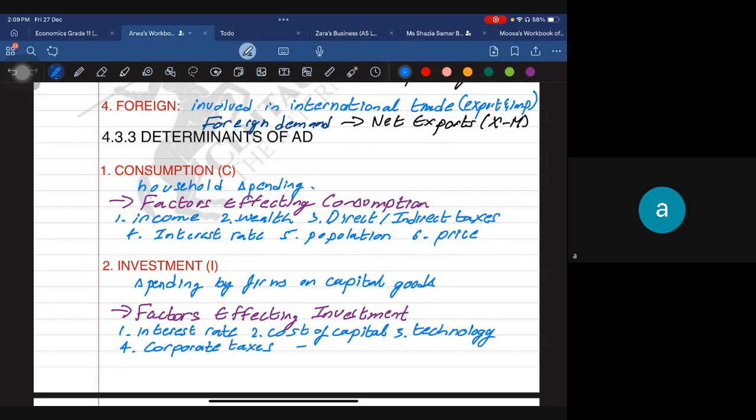Then the subsidy can also impact. If they are given the subsidy, then what is going to happen? They can invest more because they have more funds to invest in capital because they can afford it. And it's not even their own costs; it's given to them by the government, so they're not going to have any loss.